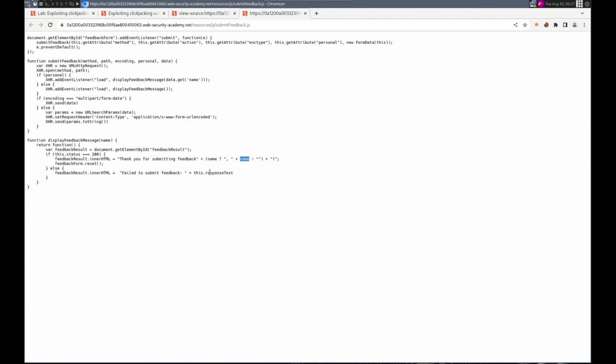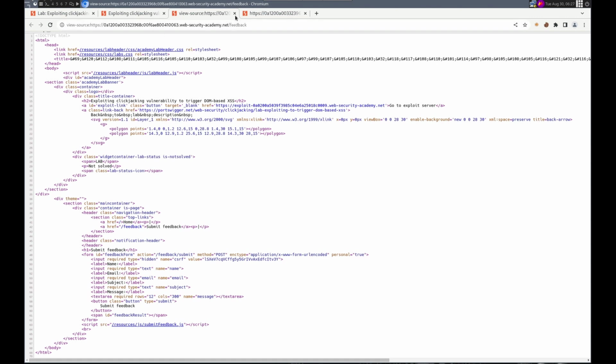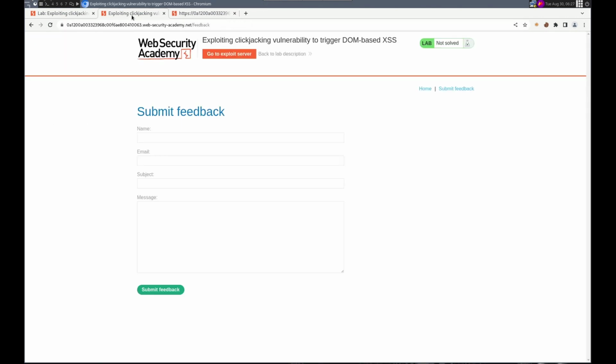Unless we can influence the response, I'm saying it's name. So let's check out what it looks like, and then we can devise our XSS payload, and then we can build our clickjacking payload and combine them. All right, let's leave this open for just a second. And I said it was in the name. So let's just do something like this to start out with.